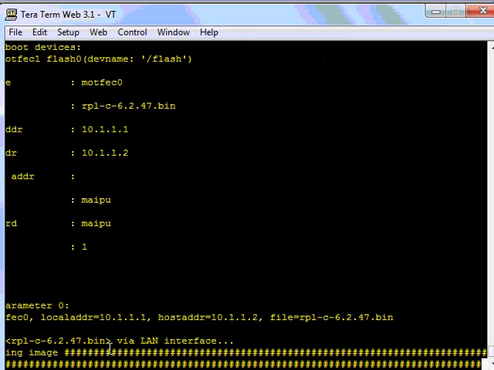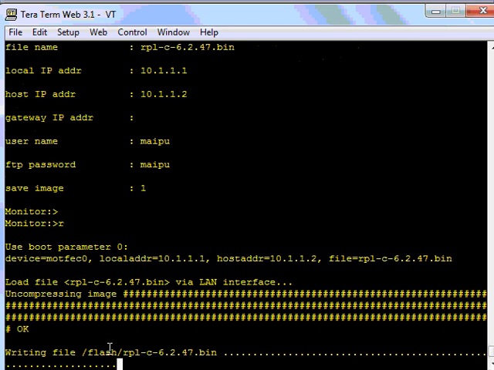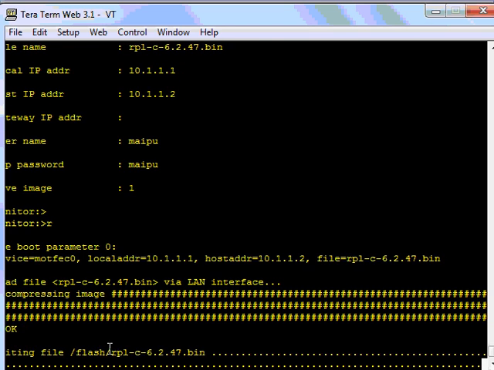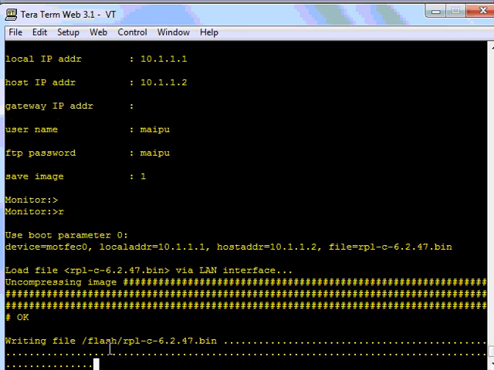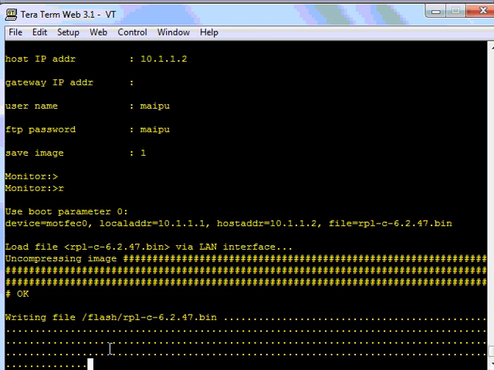It started copying and compressing the image. It's writing the file on flash. This time it will not ask to delete the IOS since your flash is already formatted. It's empty, so it has space where it can write. Normally Maipu IOS files are lightweight, like 20-25 MB, so the flash is designed that way itself.